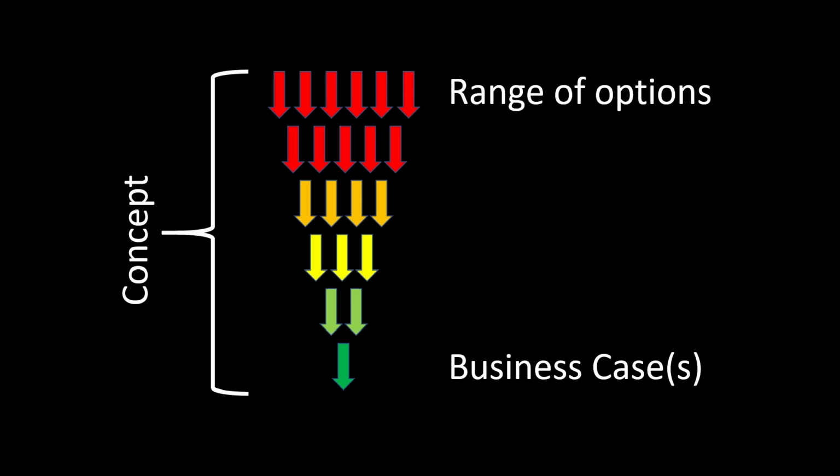This image here is a graphical representation of the process the project board will go through to assess all of the ideas that may eventually turn into projects. Depending on your organisation and the way that they like to do things, they may begin this process with drafting a business case for each of the options, or perhaps only doing a full business case for the choices that have been whittled down, so you're only doing business cases for a few. Usually it's going to be somewhere in the middle.